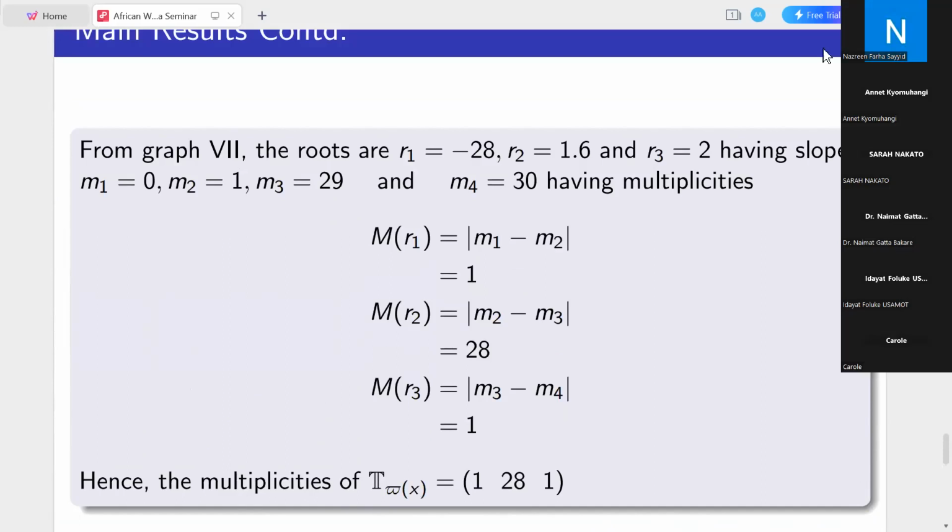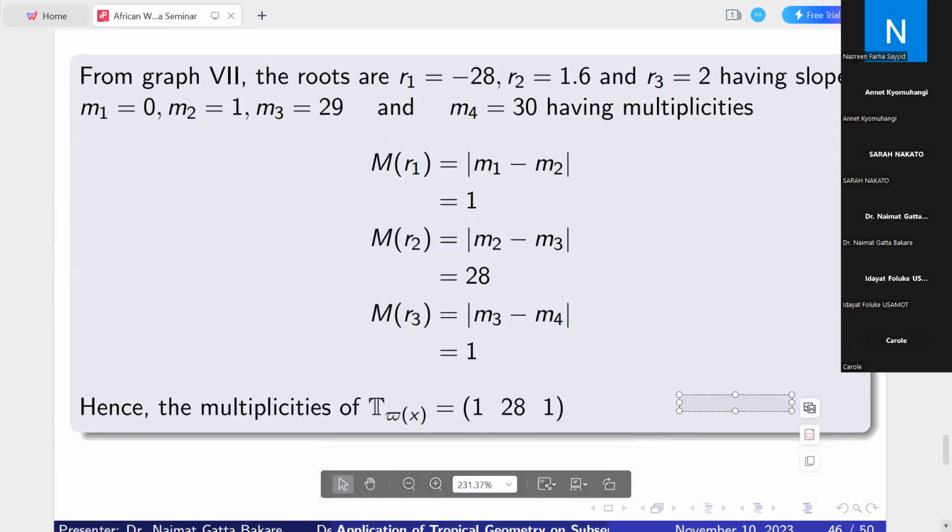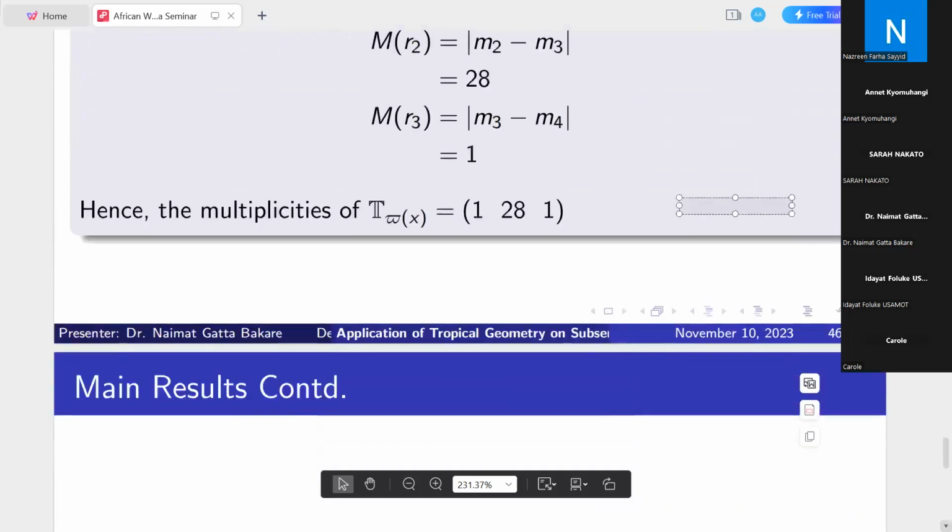Now, by the time you sum all these multiplicity roots, all the heights of multiplicity we obtain, you can see that your result will equally be, look at it, 1 plus 28 plus 1, which is equal to 30, which is the same thing as the number n. So that is what the remark is telling you, that the sum of the multiplicity will equally be equal to the degree of the transformation. So this is our sum of the results we obtained.